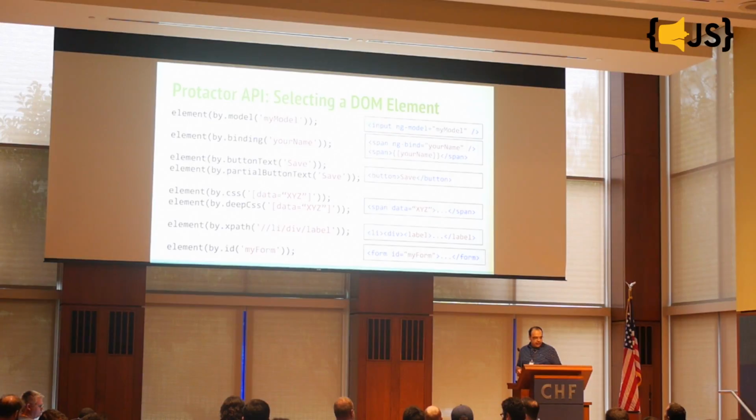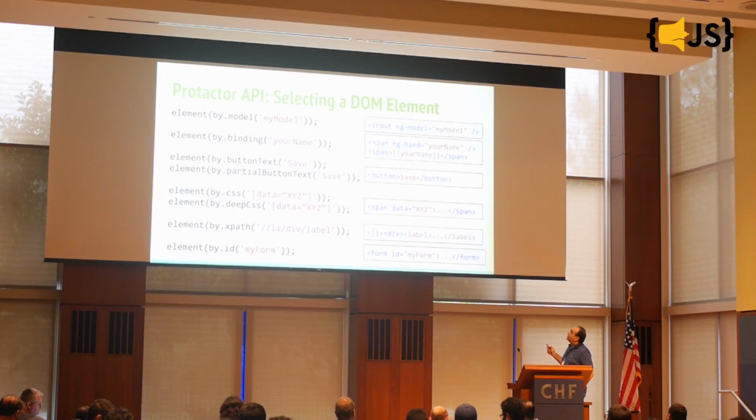So now we'll look at the API exposed by Protractor. If you have used Selenium or any tool like Cucumber, they all give you some functions which they may call locators or selectors to pick elements from the HTML page. We have the same concept exposed by the API in Protractor. The first two are specific to Angular applications.